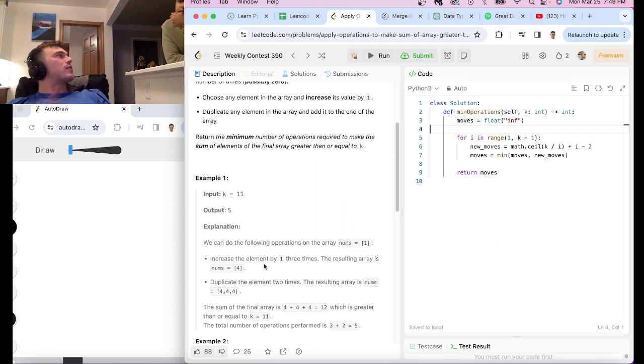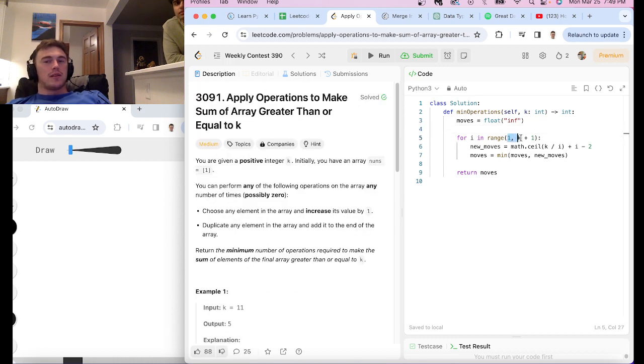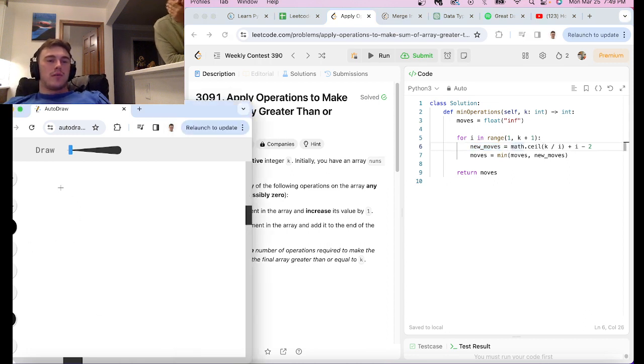So in this solution, you loop through all the additions of 1 you could make, and then you say the new moves are computed for a new array with some i value that you're looping through.